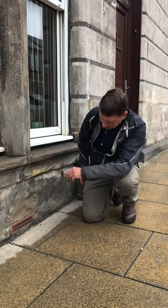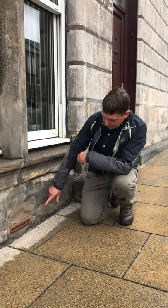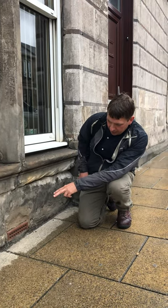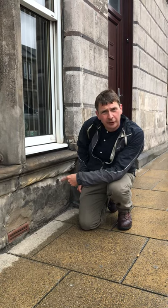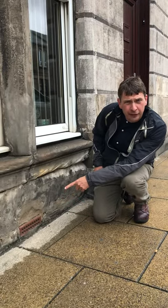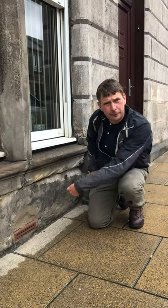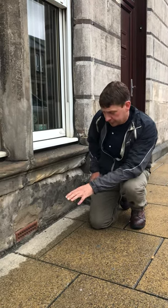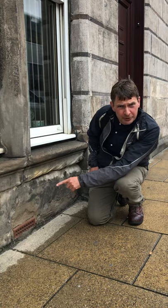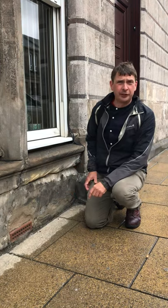The pavements come up a bit. There are a couple of problems very specific to these types of buildings. The first one is ventilation — for most of these properties, particularly the later 19th century ones, it is really essential to the internal health of the building. It keeps air flowing through underneath the floor. As the ground level builds up, these vents can often get blocked — sometimes deliberately blocked, sometimes even worse — the pavement level comes up and allows water to pour straight into the building. It's something always to look out for whenever any work is being done outside. If you have a damp problem inside, it's quite common to find that the cause is blocked ventilators or ventilators that are now too low.